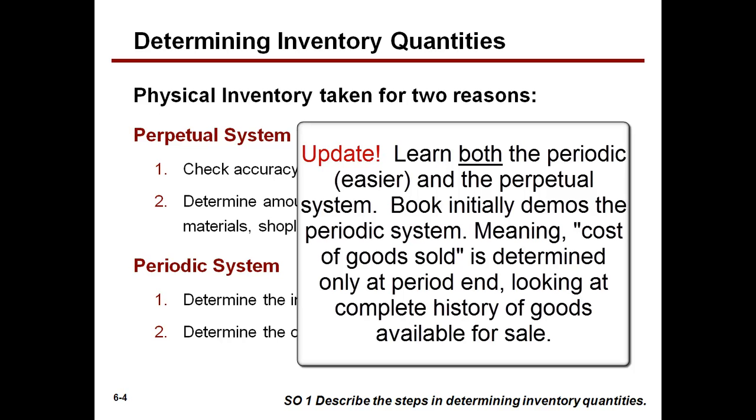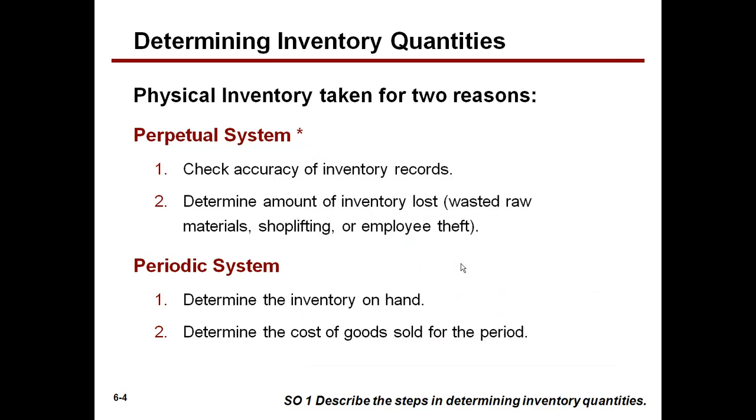It should be noted, however, that even companies that use a perpetual inventory system, that is, knowing what inventory levels are at every point in time, after every purchase, after every sale, still need to take a physical inventory periodically to confirm that book balance of inventory on hand. So a perpetual system still relies upon a physical inventory periodically to assure that that which is believed to be on the books is indeed in existence for the company.